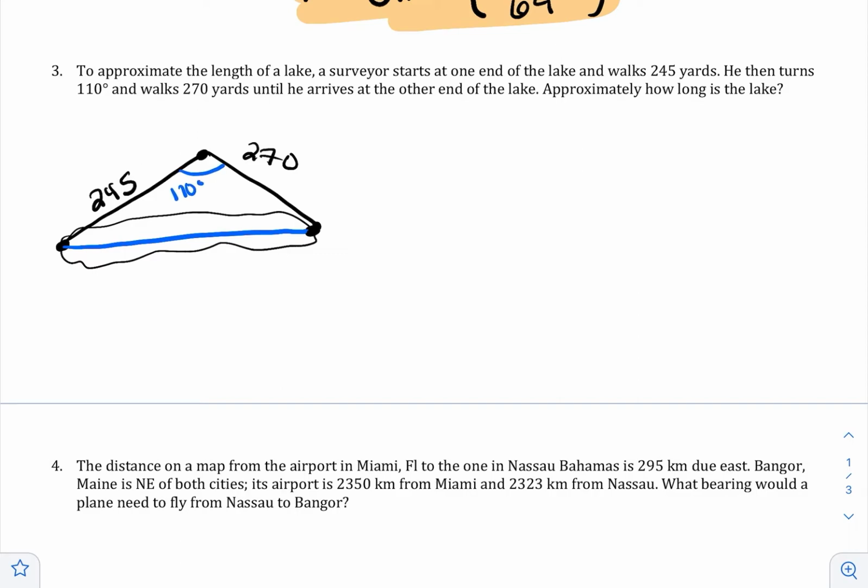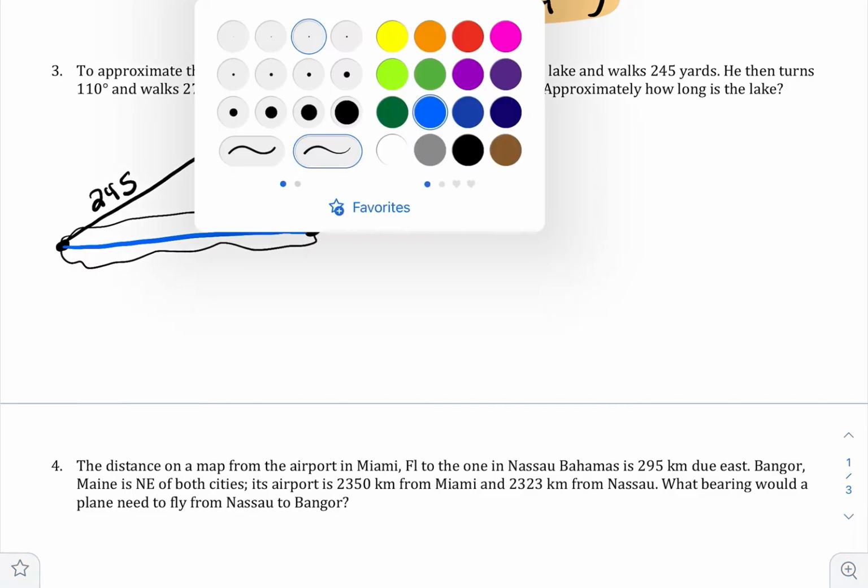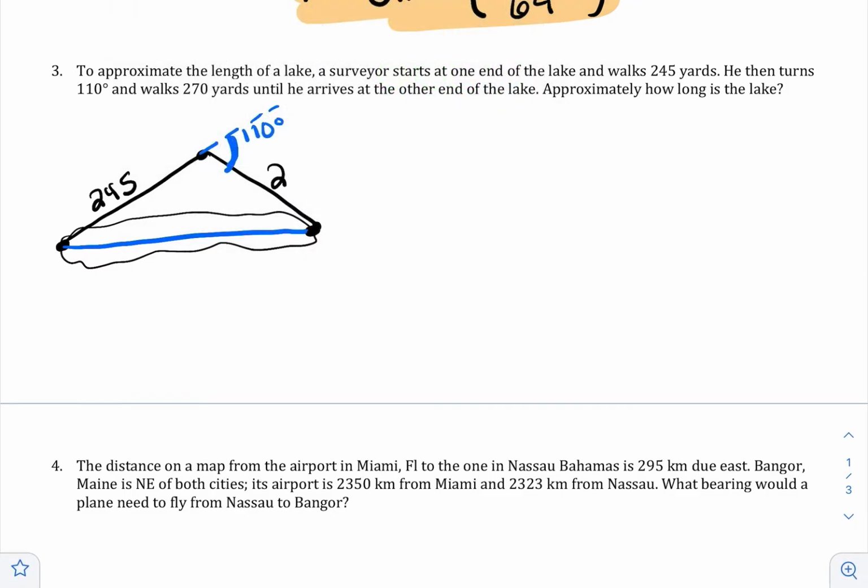And so that's incorrect. Because remember that he's walking, imagine him walking from the left the 245 yards. Imagine that's a trail. If he was to continue to go straight, he would continue this way. So when he turns his body, because when you do 110 degrees, you're looking at the front of your body. This is 110 degrees here, not on the inside of the triangle. However, that makes a straight line, so I can find the inside of the triangle by subtracting it by 180, so this is going to be 70 degrees.